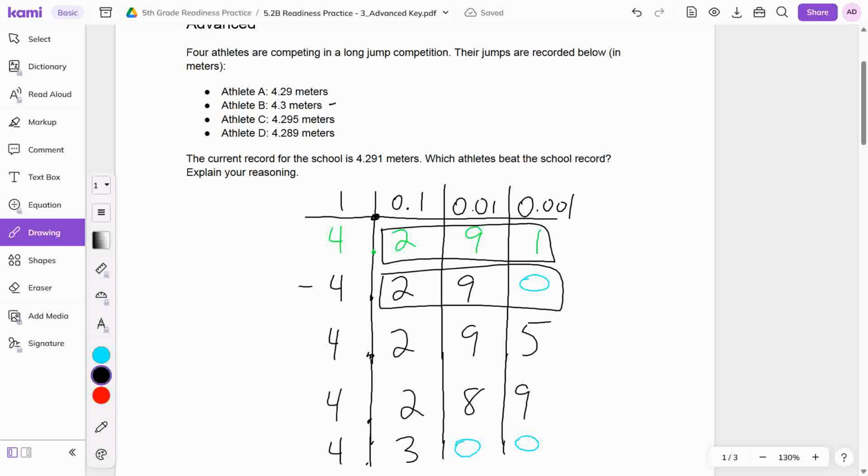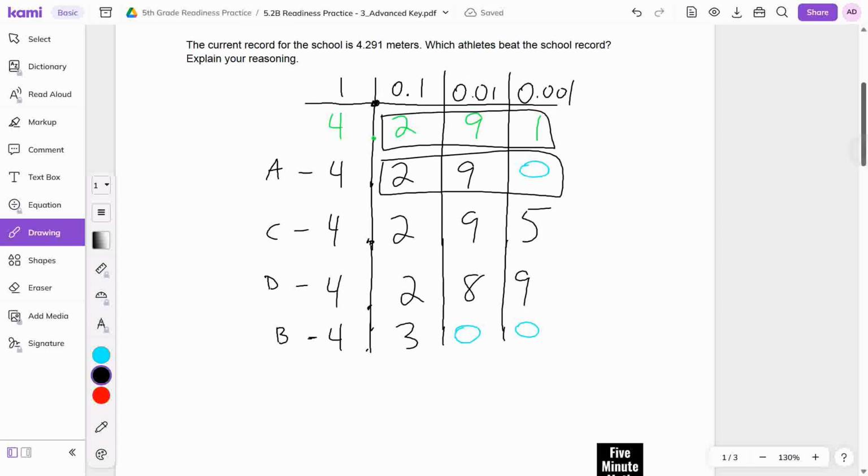Athlete B, I ended up putting down here, and so I'll go ahead and put A, B, C, and D. So 4.3, we'll look at 4.291 is the record. 300 is greater than 291. So we'll say athlete B beat the school record.